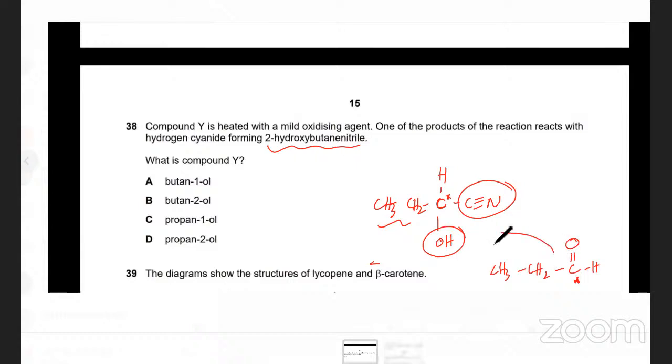Okay, this happened when you had a reaction with HCN. And before HCN, what happened? It was oxidized. So what is going to be oxidized to get you this? That's going to be a primary alcohol. So it's going to be propan-1-ol. You had a 3 carbon atom alcohol that got oxidized. So that's the whole pathway. A 3 carbon atom alcohol got oxidized. It gave you an aldehyde, and you did the HCN reaction, and it forms a cyanohydrin. So the reverse is propan-1-ol. That's the answer.